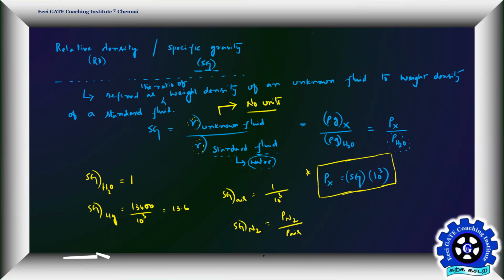That is correct. Exactly what you said is correct. But what I'm talking about here is particularly only water. If I'm having only water as a standard fluid, and I choose different kinds of fluids as unknown fluids, how does the specific gravity look, that's it. What you said is exactly correct if I'm having different kinds of gases. But I'm not dealing with gases in this first part of fluid mechanics, because all these properties will change with pressure and temperature. In the first part we generally don't want to change the density because it's a highly complex problem. That will be dealt with in the next part. So we completely focus on the fluids whose density is constant for a range of pressures and temperatures. Understood? Clear?